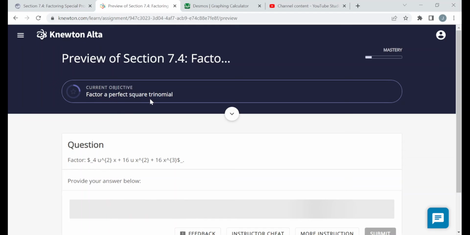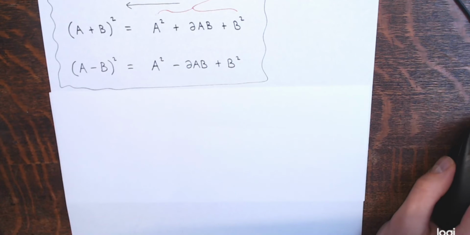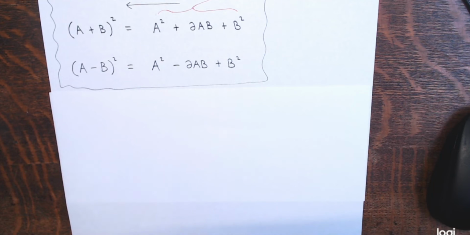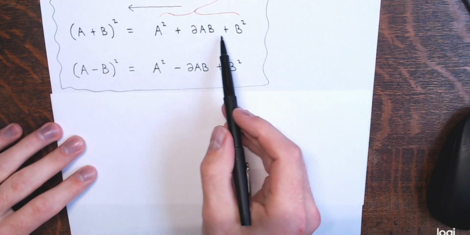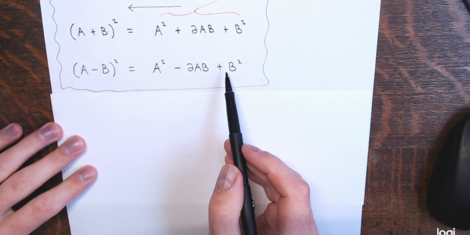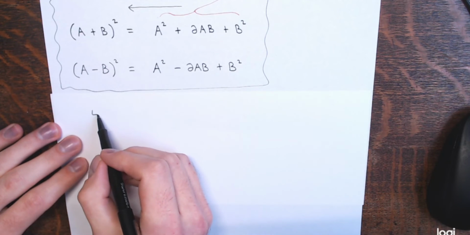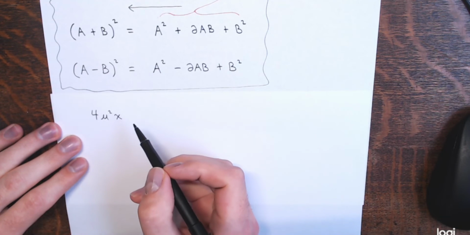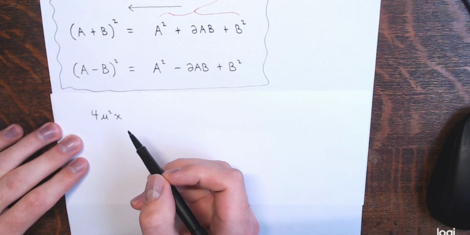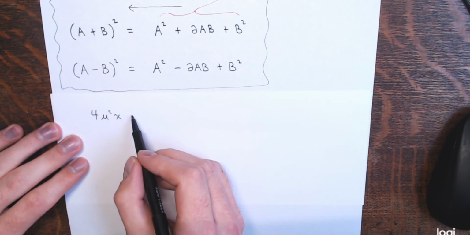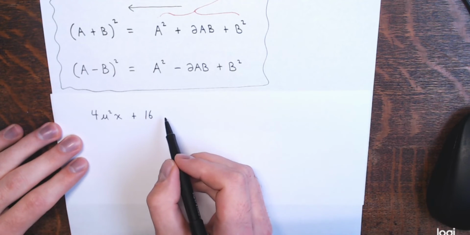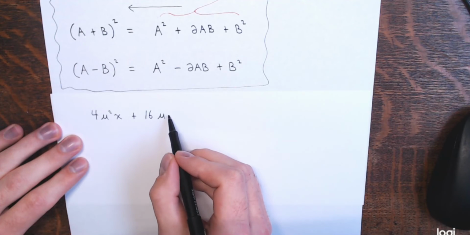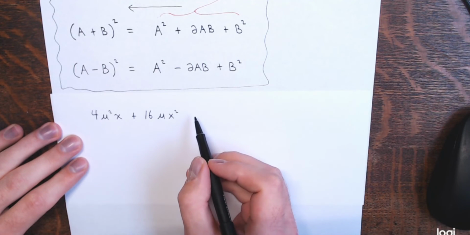All right, so here's another one with a perfect square trinomial. So, same page. So again, we're going to be given something that's in one of these forms on the right side here of the equal signs. So we have 4u squared x. Oh, okay, so this one I'm going to have to pull out a GCF. Remember that's the first step in any factoring. Plus 16 times ux squared, and then plus 16x cubed.